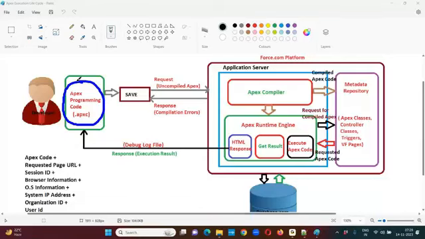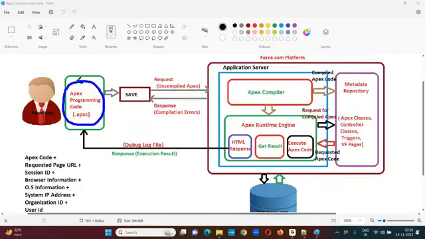Once the code has been placed inside the file, as soon as you click on the save button, immediately a request will be sent to the force.com platform. Because I've been telling you from the beginning of our Salesforce course, we don't have anything in our local system to compile, to execute, or to see the results. Everything will be available inside the browser itself. Code will not be saved, compiled, or executed in my local system, and we can't see the results in my local system. My local system is just a dummy system to connect to the internet. Everything is operable with the help of the browser.